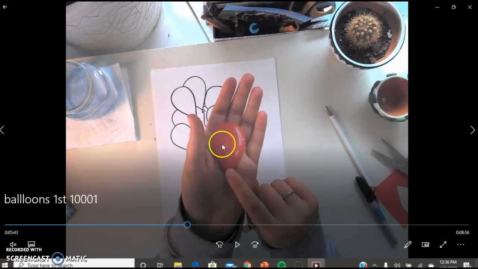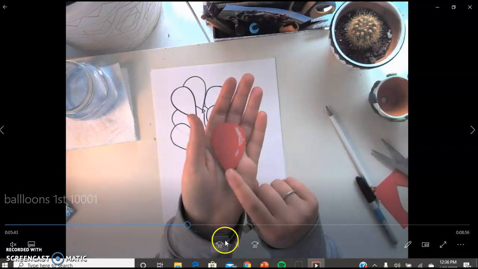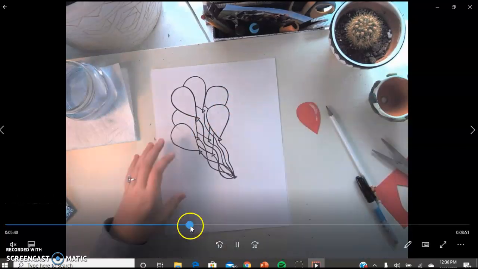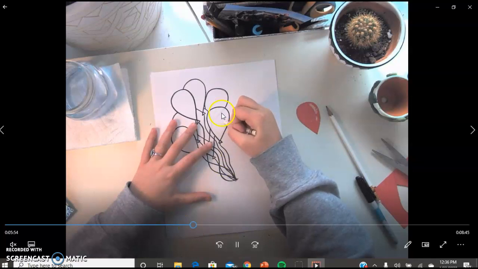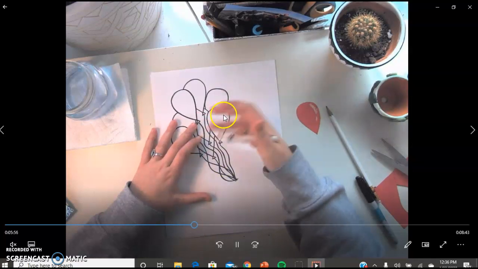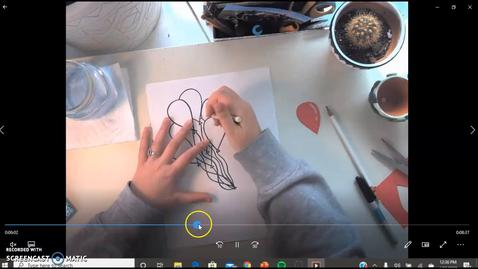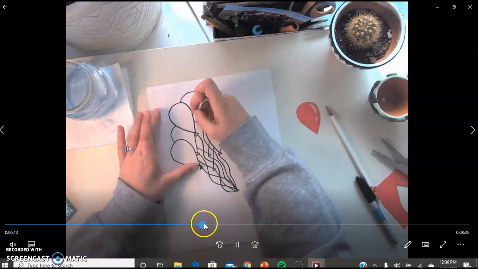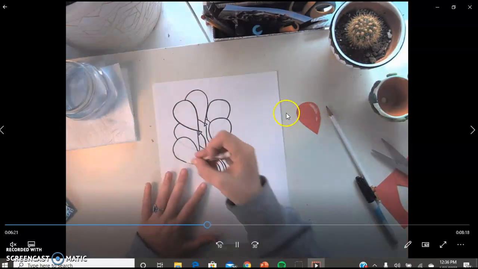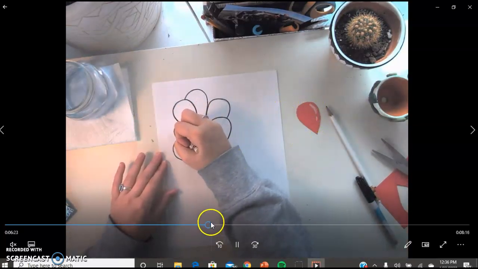And the reason why I did it on this red cutout paper is to show you what it will look like, because you're not going to be able to see it once I draw it on mine. So I am going to kind of fast forward, and you can see I'm starting to add just little white marks on each side of the balloon. I'm just going to fast forward this because you guys can't really see, but over here, remember, is our example of what we're trying to add.